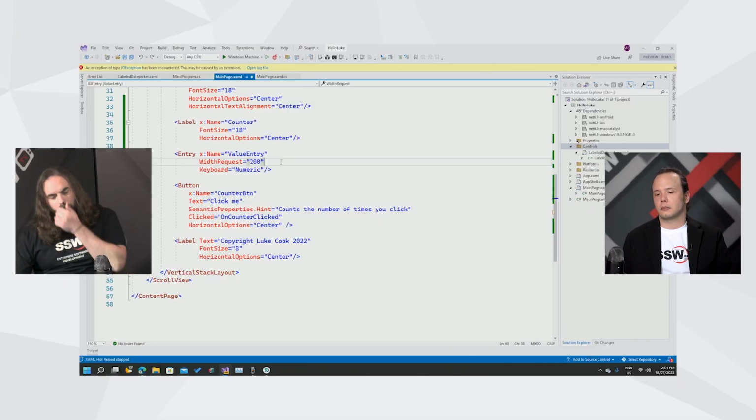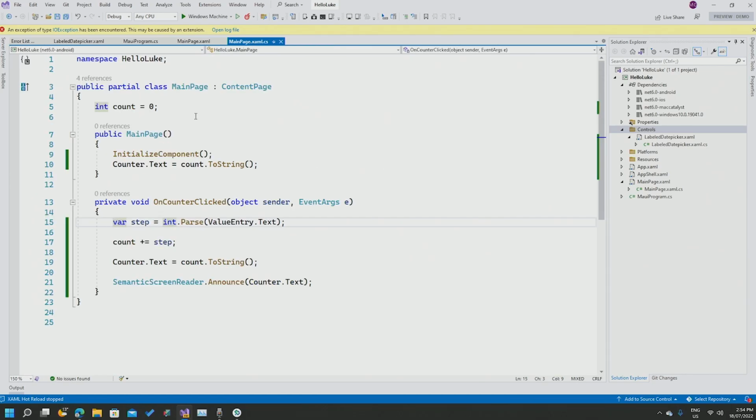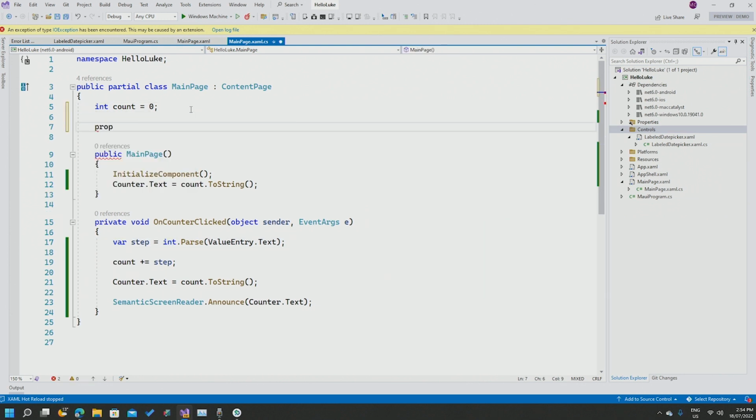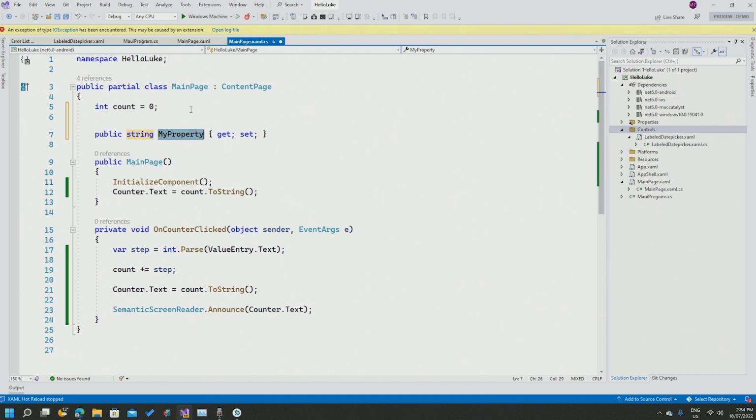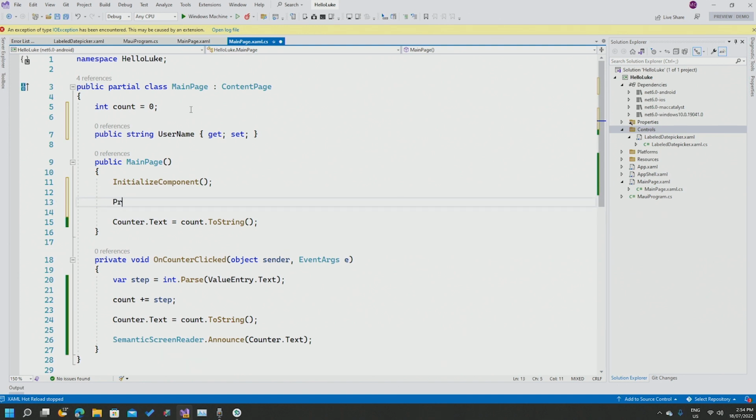Okay, so there's a number of ways that you can do it, right? .NET MAUI has a cross-platform API called Preferences. Let's say I have a property here, and I'm going to make it a string, and I'm going to call it username. The first thing I could do is call Preferences.Get and put the name of "username". This is just a string, but I'm using that because I do typos all the time. And then you provide a default value, so I'm just going to put string.Empty.